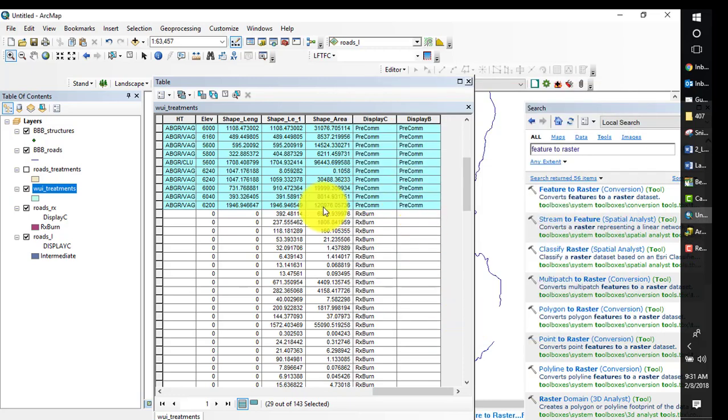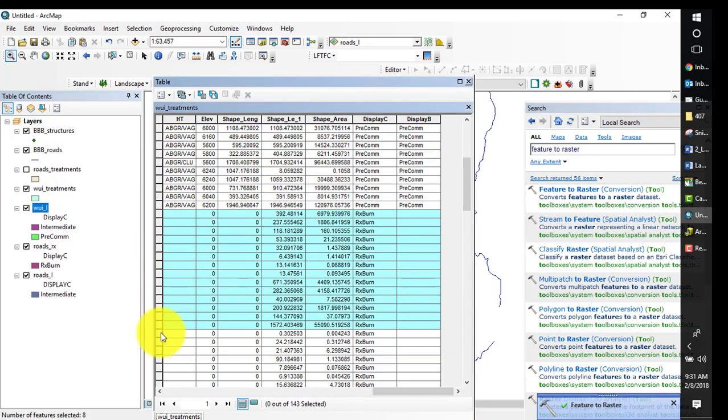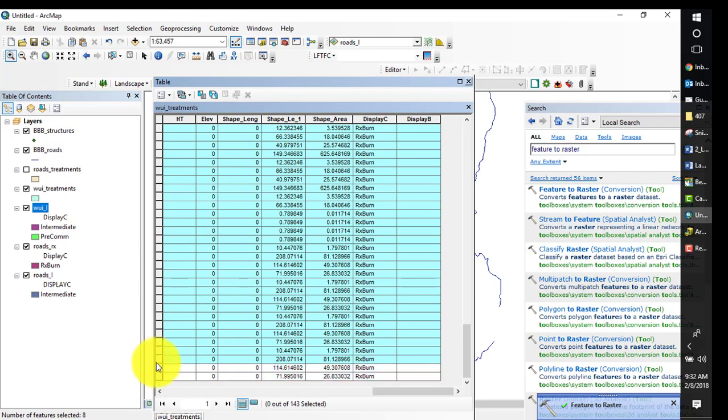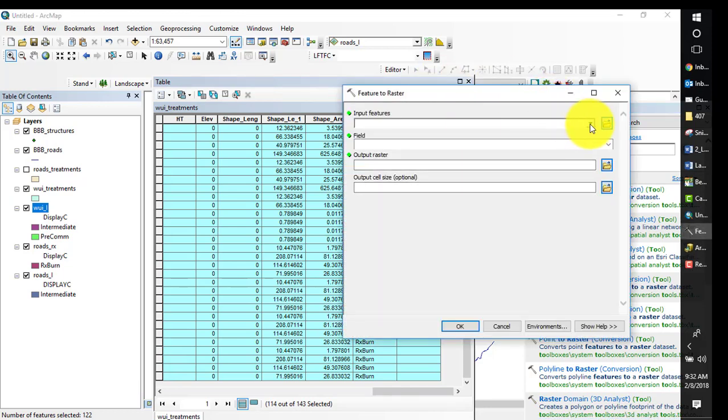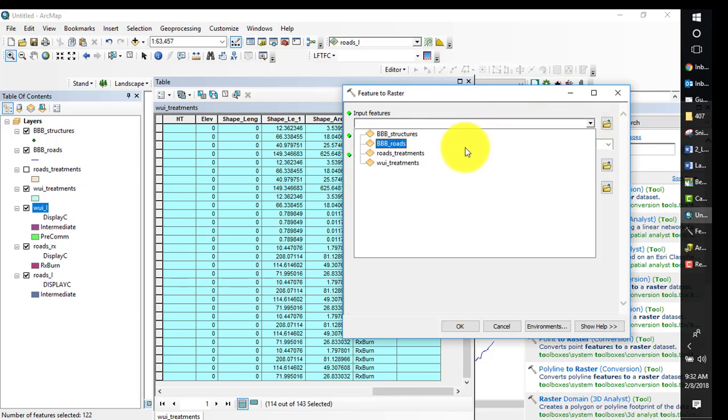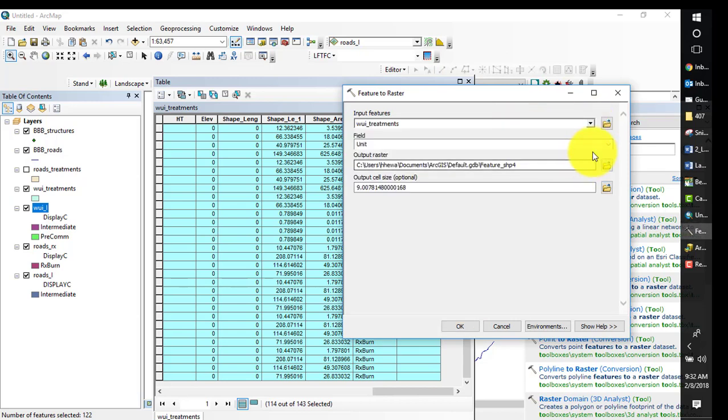Okay. And now we'll highlight the rest of our RX treatments. Feature to raster. WUI treatments.